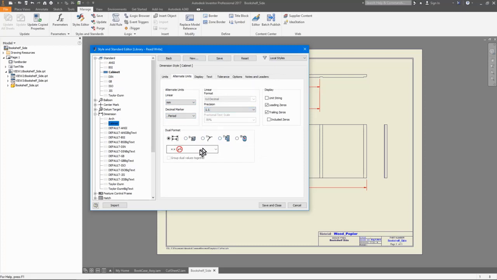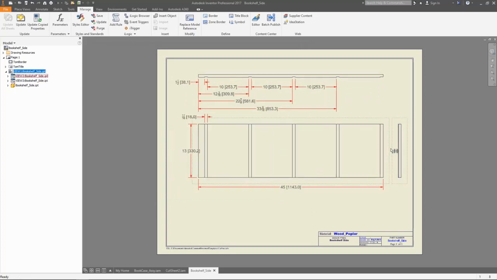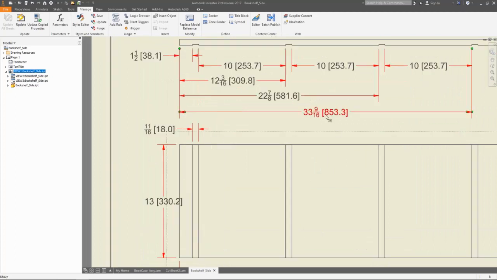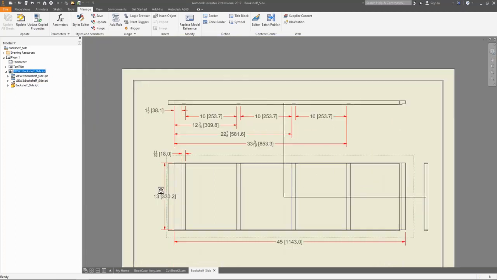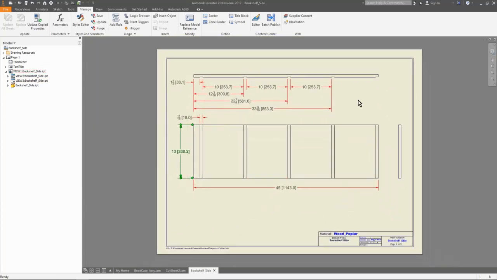Now pick the Alternate Units tab and you see the alternate units is set to inch as well, so I changed that to millimeters and set the precision. Last, select the format for how I want the alternate units displayed. Click the Save and Close button and all the dimensions are immediately updated to the new format. Note that this is the format for this drawing only and does not change my template. Now I have to move things around just a little to get everything back on the page.